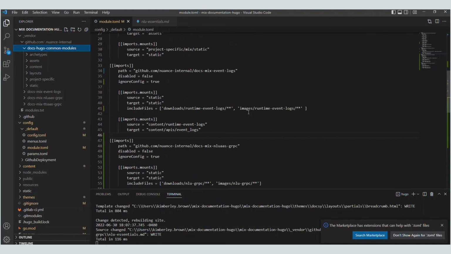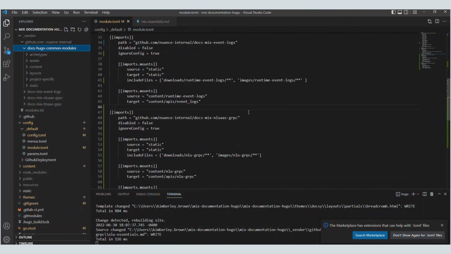Now, when I mentioned we can adjust where we want to place these components in our project hierarchy in the module.toml, it's simply done by specifying the target location in the import configuration. The source refers to the original directory that we want to bring it from, and the target is where we want to put it. That means we can modify lower or higher visibility for components, depending on the project.